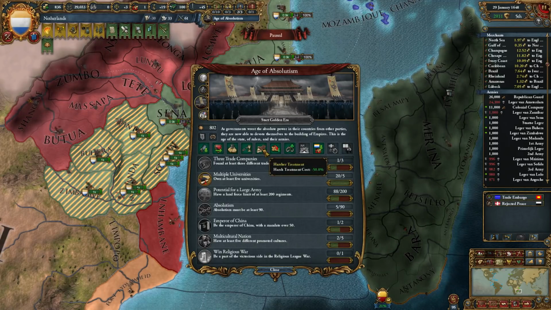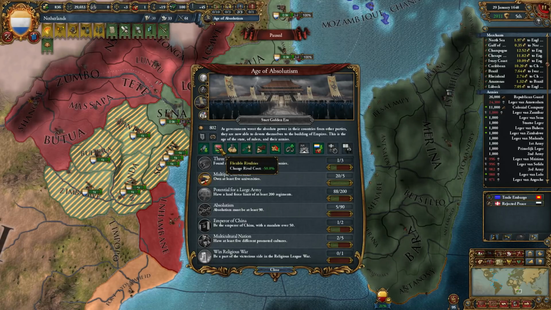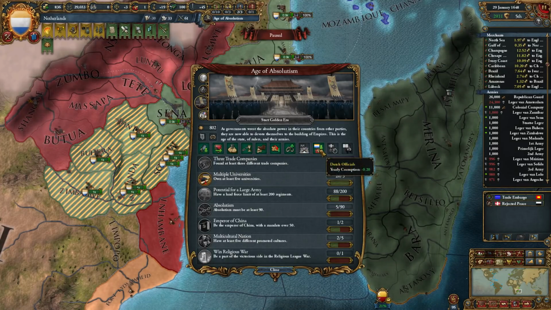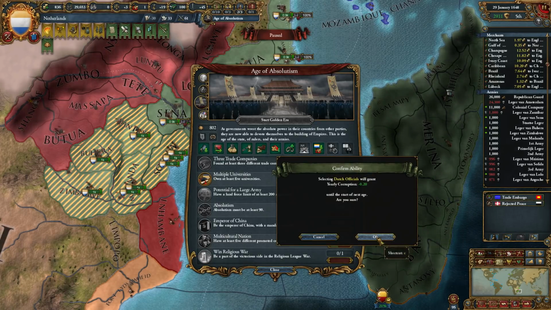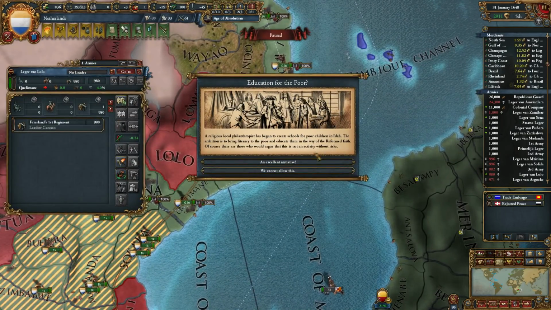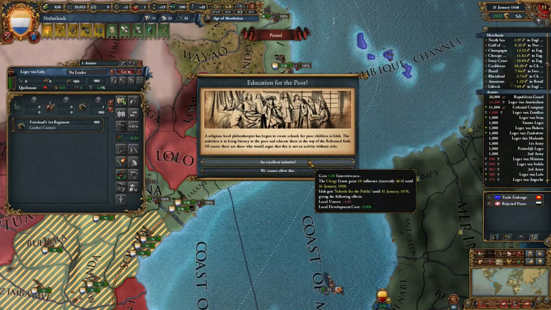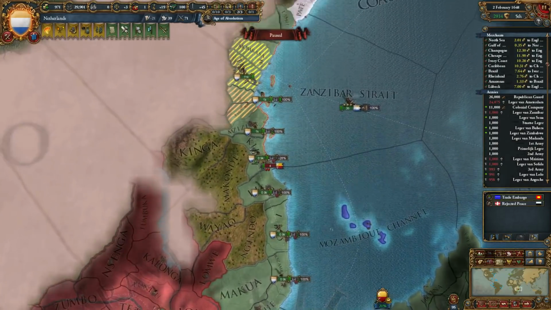Admin efficiency, harsh treatment cost is reduced. Fort maintenance on border with rival. Change rival cost. Edicts of absolutism. Monthly devastation gets reduced. We can go for Dutch officials. Reduces our yearly corruption by 0.20. That's pretty cool. We take that. It's very expensive to do that otherwise, so we'll do it. Education for the poor. The clergy gets upset. Oh no, they gain 10 influence. But we have local unrest. Less development cost. In either. Yeah, sure. Innovativeness. What's not to like?